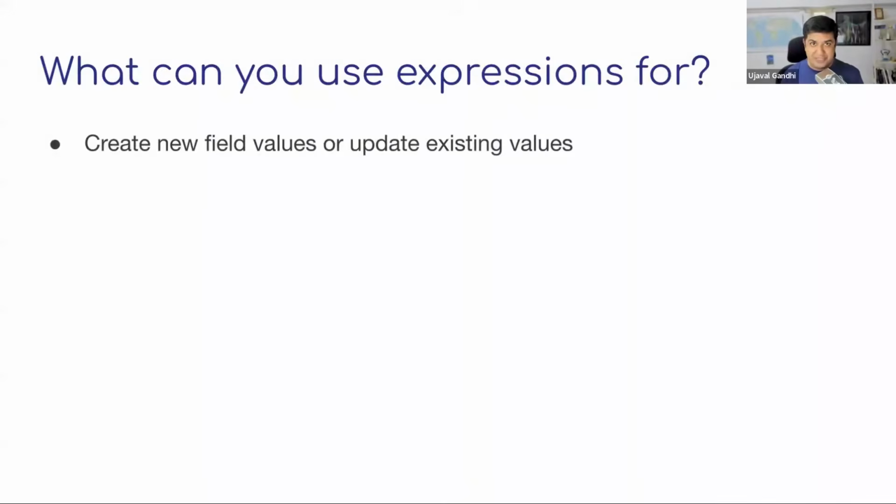Every piece of QGIS uses expressions in some form. Most people, when they start using QGIS, their first encounter with the expression engine would be when they are trying to add a new field or update a field value. You can use an expression and that computes a new field value. You can also change the geometry of features. We're going to learn about geometry generators, a really powerful feature where you can render the geometries by applying an expression. You can also create new geometries using an expression.